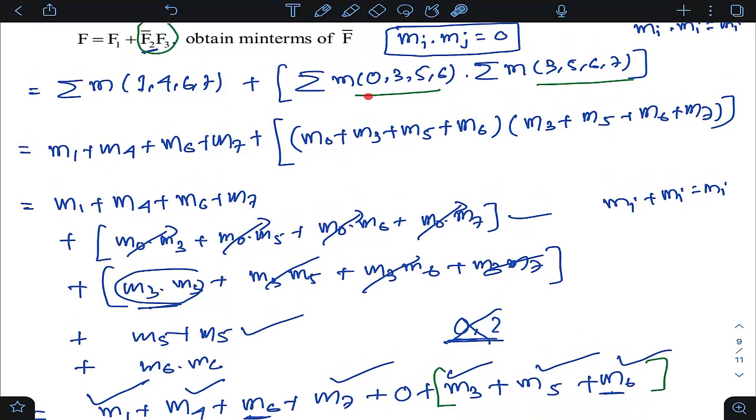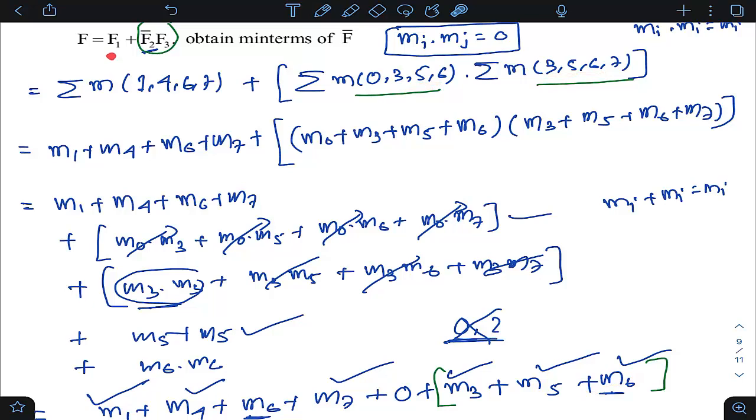Whenever you are doing the AND combination of two functions, the AND operator works like an intersection operator. You have studied the union and intersection concept in your set theory. While finding the intersection, we take the common terms, and while taking the union, we collect all the terms. So the AND operator is always equivalent to the intersection operator of set theory. Here the common terms are 3, 5, 6. That's why it is giving you 3, 5, 6.